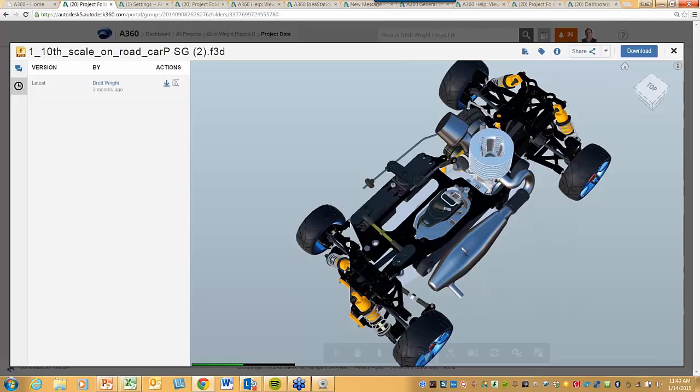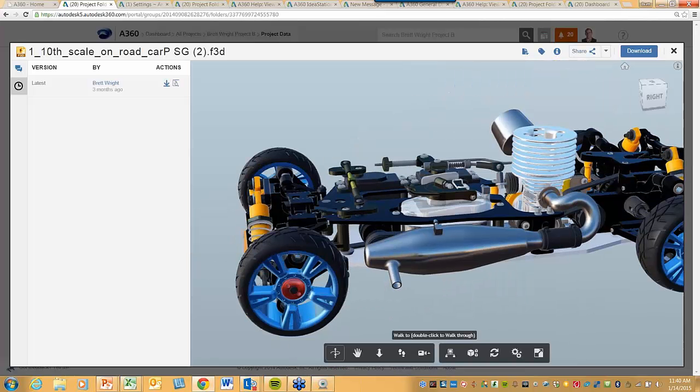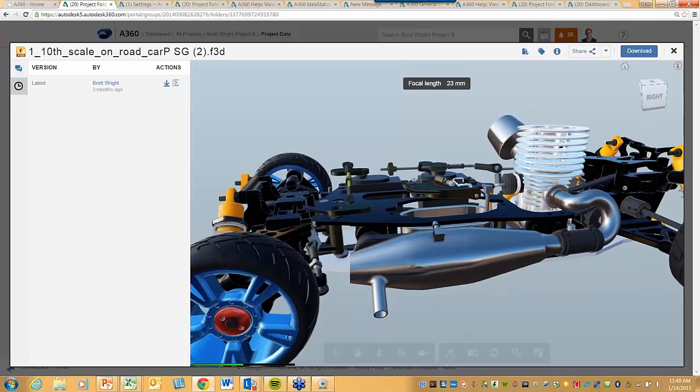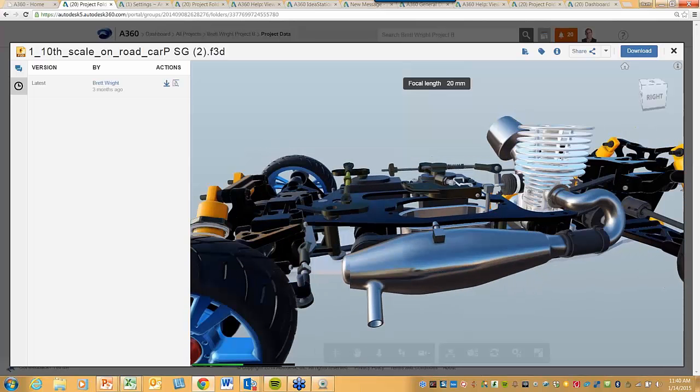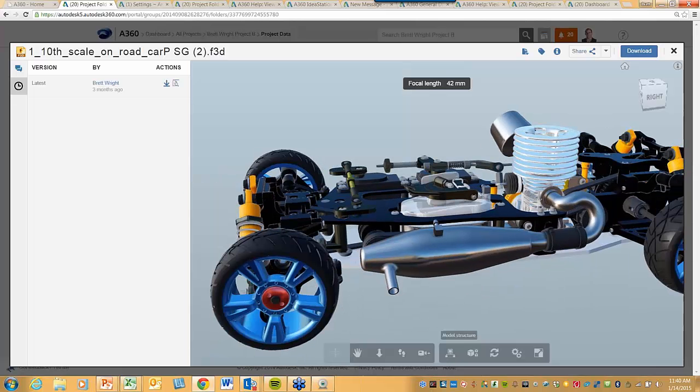We can zoom in, and you have basic zoom in and rotate functionality. You've got a walkthrough ability now, which is new functionality. So for those of you that are architects on the phone or dealing with building models and things like that, that works out really slick. You've got the ability to change focal length, which is kind of a funky little deal where, if you're really getting crazy with the specific view of the focal length, or if you wanted to make it look like you're taking a picture of something, you could mess around with that.